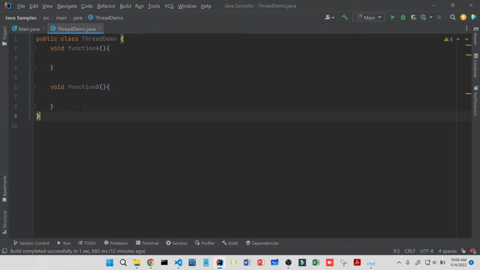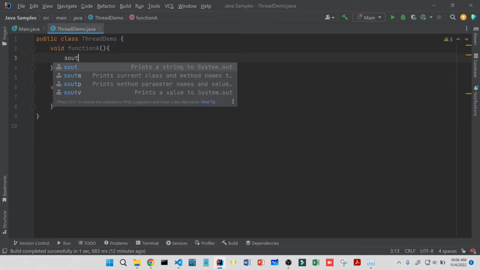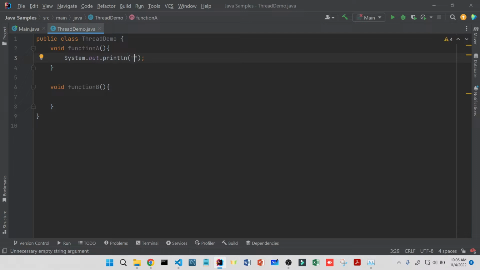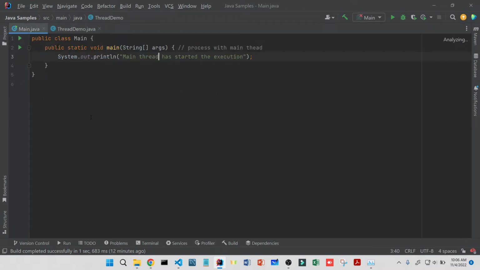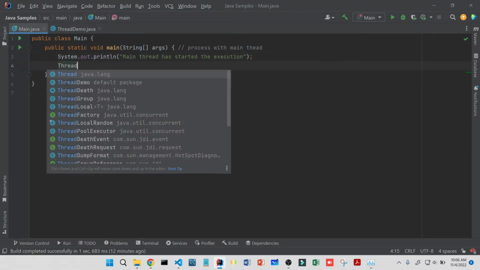So suppose I want to run these two functions. Let me just write System.out.println, that is, "function A is running" and "function B is running". And if I want to run these two functions from the main class, what am I supposed to do? I just need to create the object of ThreadDemo like this.